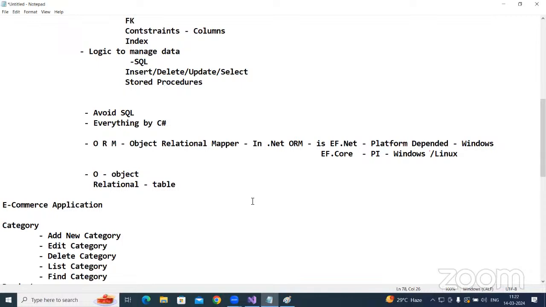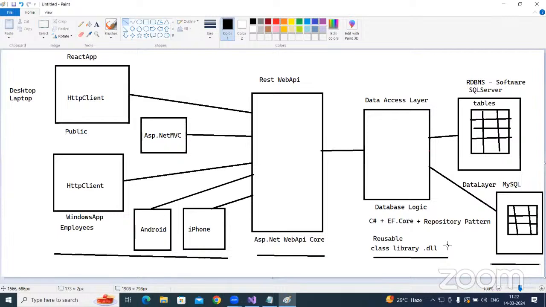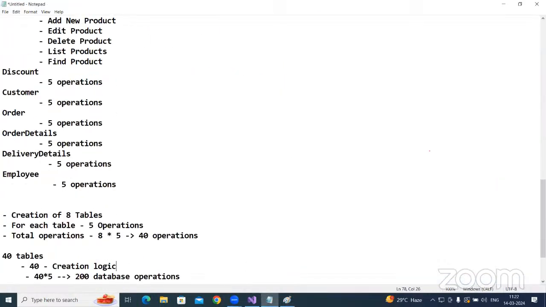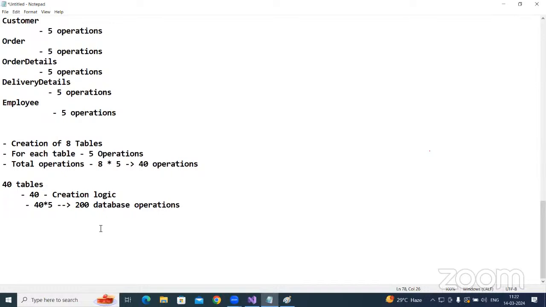Remember. It generates the entire database logic automatically. So in simple words, if anyone asks what is EF Core? It generates the entire data access layer.